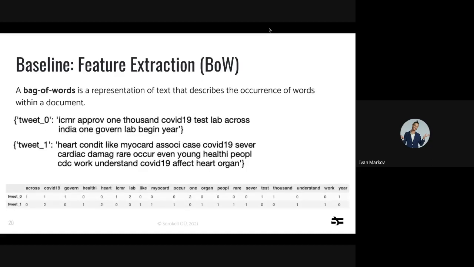Here are two tweets that we carefully pre-processed, so all the words seem a bit funny, but yeah, those are the tweets. Basically, what we are doing when we want to construct bags of words is that we want to calculate the occurrences of a particular word in a particular data sample. So here's an example. We want to calculate the occurrences of the word lab, which occurs twice in tweet 0 and never occurs in tweet 1. And basically, we assign 2 to tweet 0 and 0 to tweet 1.